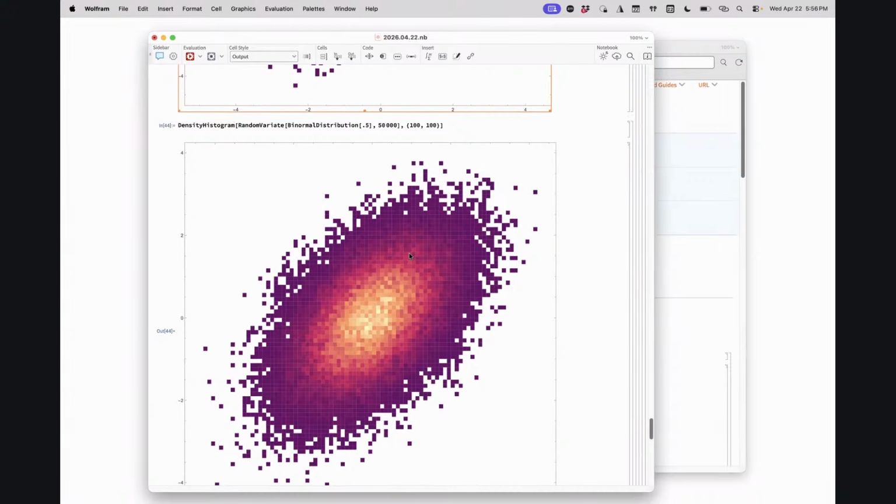Well, sometimes you want it. There's SmoothDensityHistogram, which doesn't have it. I understand, but I think it's sometimes useful and sometimes not. Just like mesh for everything else, you can switch it on or off. Let's look at that.